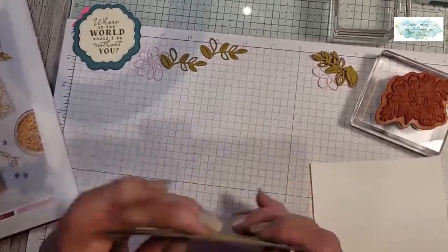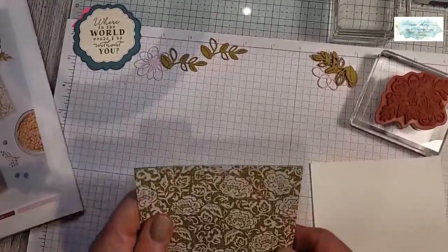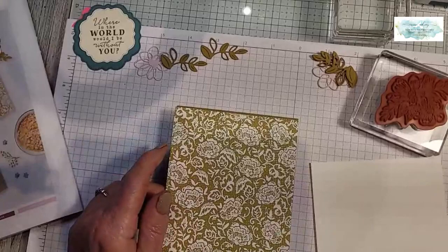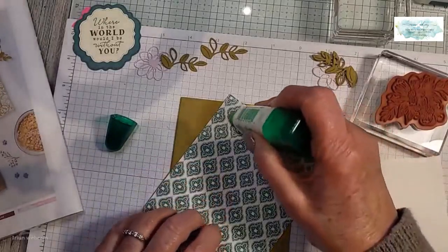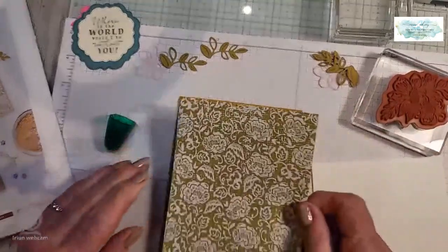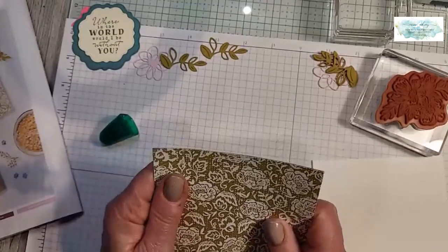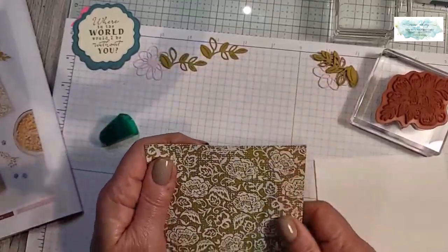Now, when I cover the front of the card, the best adhesive I can recommend is our Tombow Glue, simply because it gives you time to manipulate the paper. But when I put a full sheet on, I put the Tombow on and then I just tap it into place, okay, to get it to glue in the right spot. So I'm going to pull out my Tombow here, and I'm just going to put a little bit of Tombow on there. And then I'm going to lay it down and then pick up the card and then start to sort of move it into place. Okay, I want to make sure the top looks good because I can always trim the bottom if it doesn't fit quite right. So there you go.